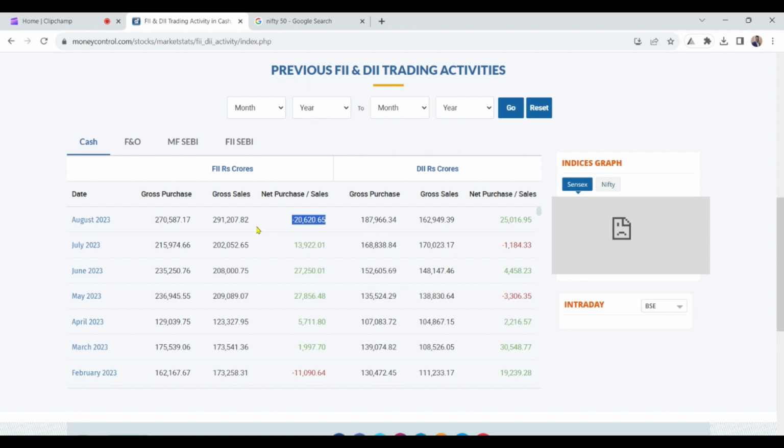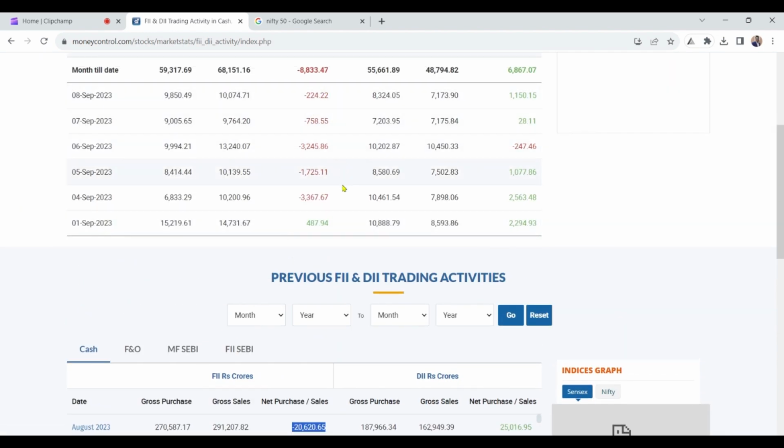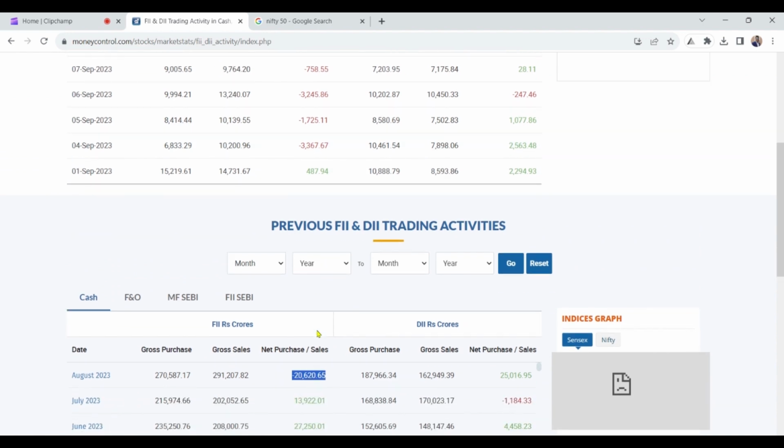So by seeing this data in August and also in September, you see here also it's negative. So it means in the month of August and September, there is a slight selling which has happened. So it means the investors are going to sell more in the coming days. So there is a chance there is going to be a downtrend, or it might also be a possibility that there might be a slight downtrend for the 2-3 months, and then again the market might increase.